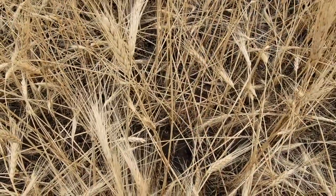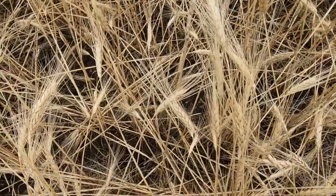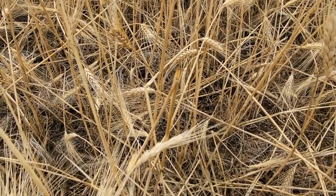Wheat stem sawfly is a pest that comes in on wheat. It has a lot of presence in the southern part of the province — in that Claresholm-Nanton area, south to the southeastern part of the province and into the special areas. If you don't know whether you're in an area that has wheat stem sawfly pressure, take a look at the Alberta.ca or Prairie Pest Monitoring website. The sawfly moves into the wheat stem, tunnels down it, and near the end of the season cuts a little notch in that wheat stem, causing those wheat heads to topple over.